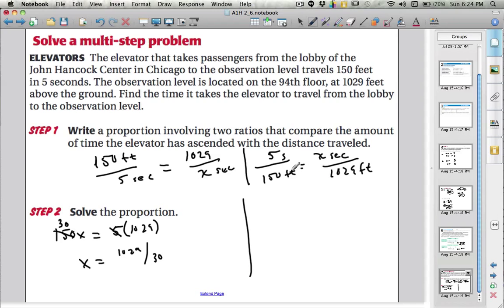simply because if you look at my continuing on with this, I know that the 5 will go into the 150 30 times. That's nice. I could have done that here too, and I did it in the second step. I could have done it in the first step. And so I'll get 1 over 30 is equal to x over 1,029. And if I multiply both sides of the equation by 1,029, you'll see I get 1,029 over 30 is equal to x. That was the value of having this in the numerator. So you'll notice I didn't get the cross product this time. Instead, I simplified the left side and multiplied both sides of the equation by the denominator under the variable. And I come up with the same answer.